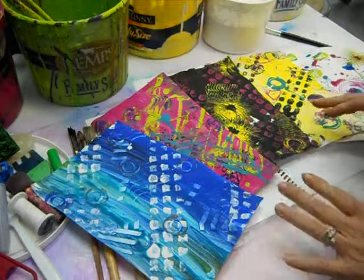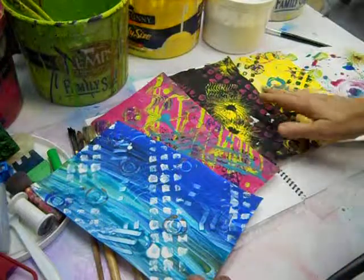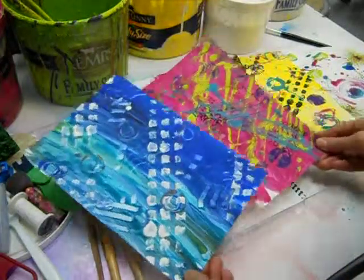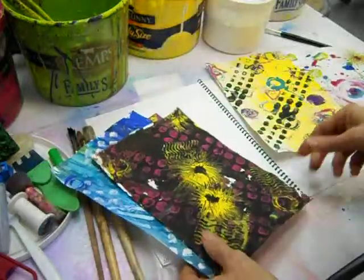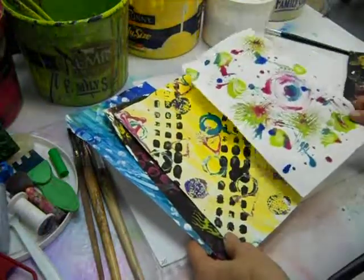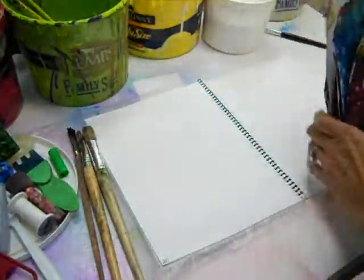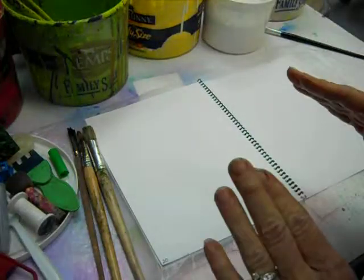Alright, we're going to have a lot of fun here. We're going to paint some pages in our journal, but I wanted to just show you some of the different paper I painted earlier today with my students, just using found objects to make the shapes, also things that I bought as well. Just having fun. That's your main objective, is to have fun and don't overthink it.